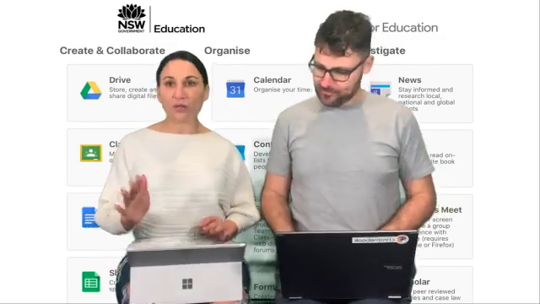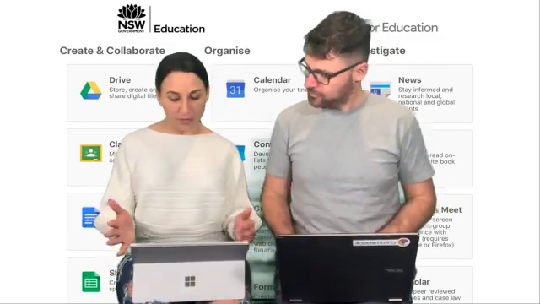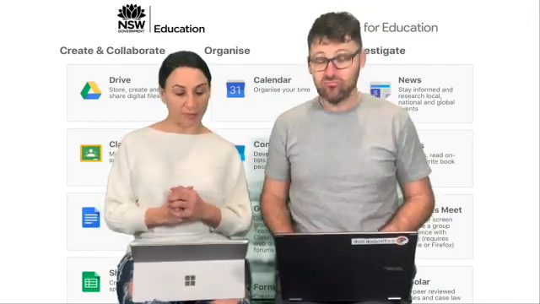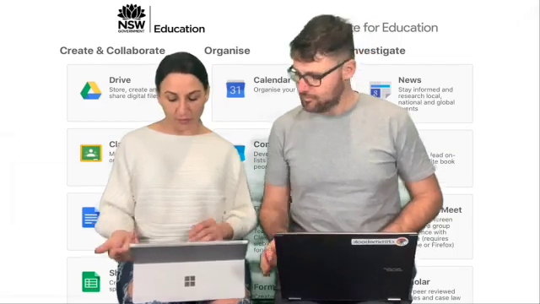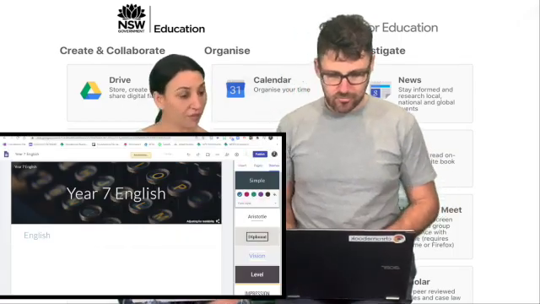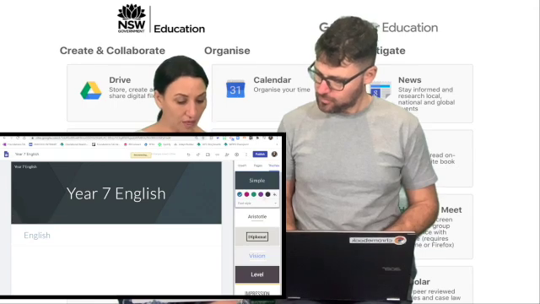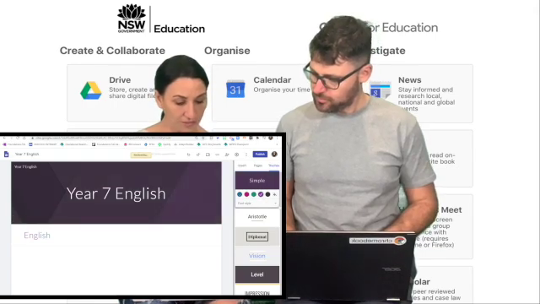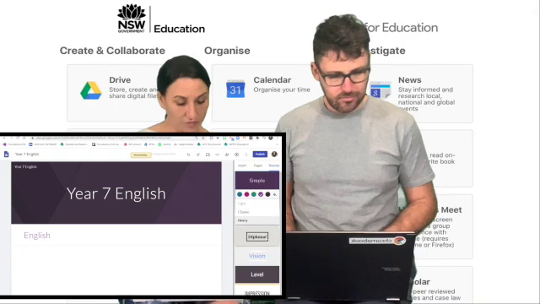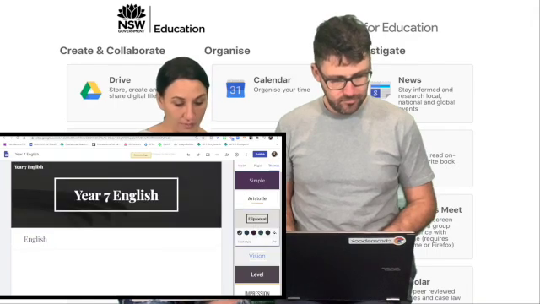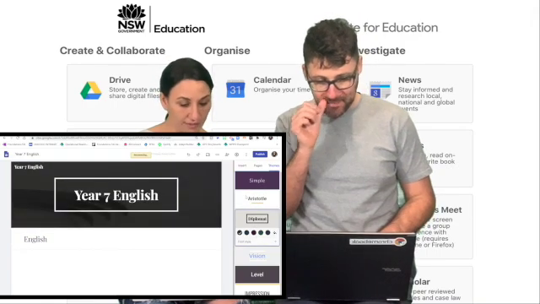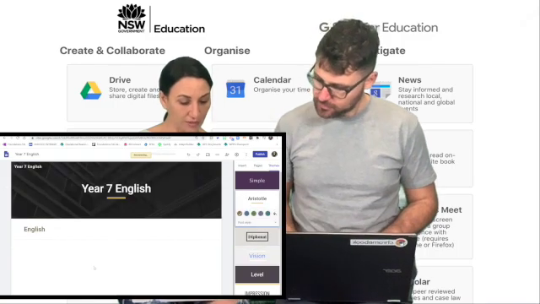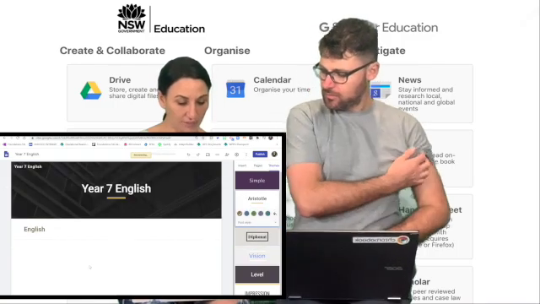Exactly. And also, a lot of people often feel that Google Sites can actually be a bit restricted. It's actually a good thing, it's not necessarily a bad thing, but if you aren't happy with the colour, for example, I've got a blue English title here, I can click on themes and I can select what type of style that I would like here. So I've got the styles there, and I can change the colours as well. So if I want this to be purple, I can change my font style as well. So I can do that within each of the areas. And I think that's the beauty of Sites, is that its simplicity is what works.